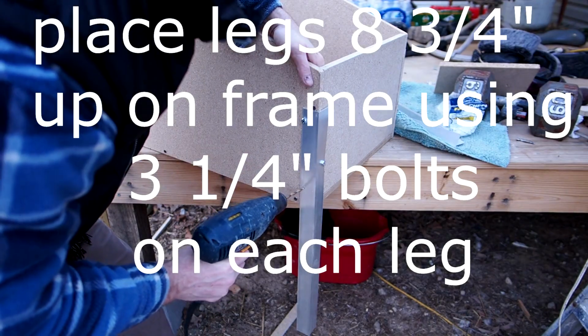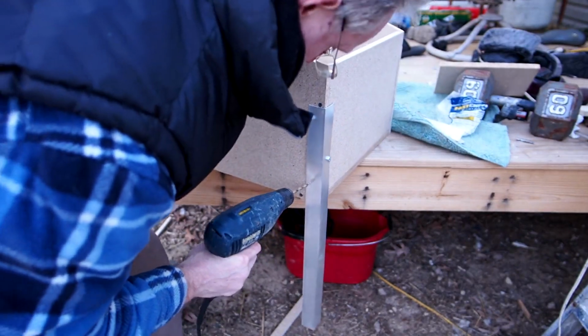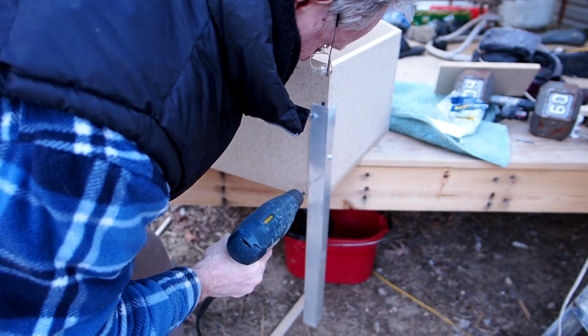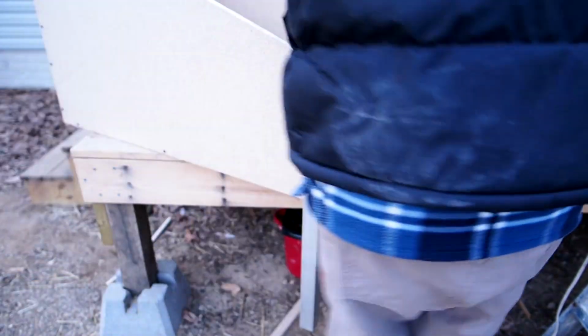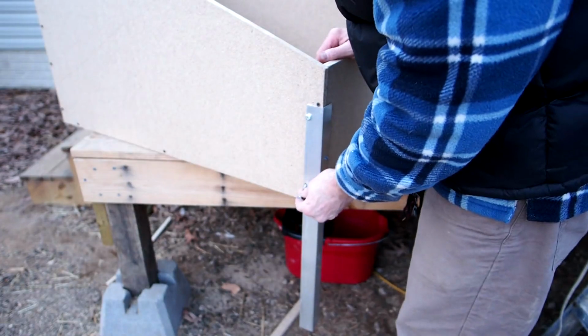And so what I'm doing here is I'm just drilling in the holes to put in my bolts. I put 2 bolts on the side, 1 bolt in the front, just figuring it'd be aesthetically more pleasing. Make sure you leave yourself enough leeway when you cut these holes that you're going to have enough room to put in your washers and bolts. I mean, you can kind of see there I have just enough room after I put in my bolt to stick my washer on top of that and then my nut.